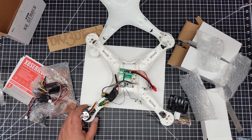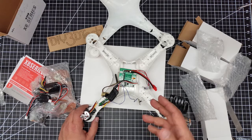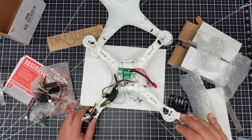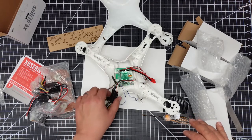So one of the things I was hoping, and I might still experiment with it on the S500, is I was maybe looking for this as a cheap controller for the S500 because it does work with an 11-volt battery. So what I was thinking is that I could use this. Now, you could probably also adapt this and put in larger speed controllers.